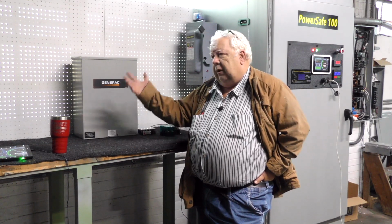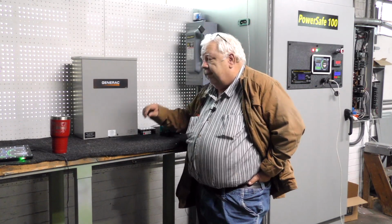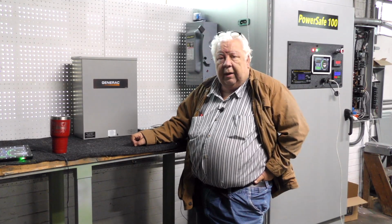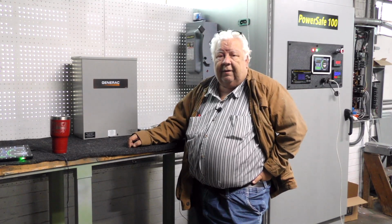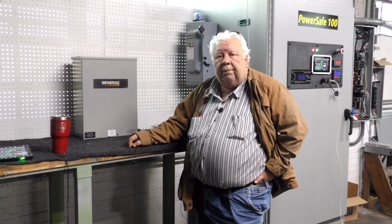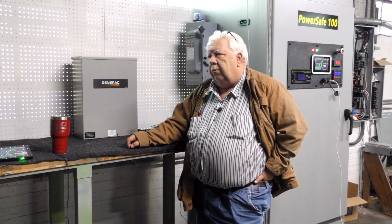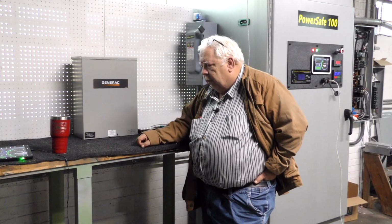And then we could leave the grid on if we wanted to until 4 p.m. And we cut off with our external switch the AC grid. And now the batteries come on and provide all the electrical power from 4 to 9 p.m. And then we can switch back to the grid or wait till midnight and switch back to the grid. So this would be a kind of a time shifter for power in your location, whether you had solar panels or not. Now you could do this otherwise, and this is probably what we'll do. Well, it is what we'll do here because we don't really have time use, but you'll get the idea.